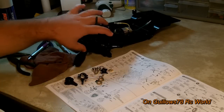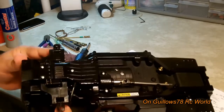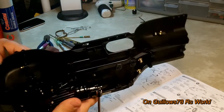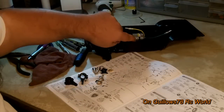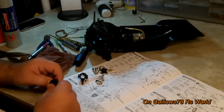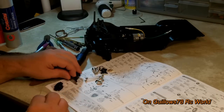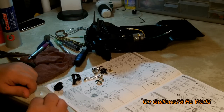Alright guys, so as you can see, we got our arms, C-hubs, all that mounted up and good. Our next step here in the build is putting our steering knuckles all that together. Here's all of our parts, our dog bones, and all that good stuff. So let's go ahead and start slapping this thing together.